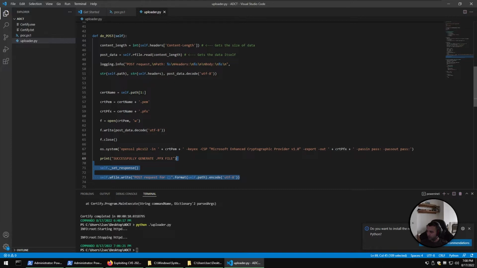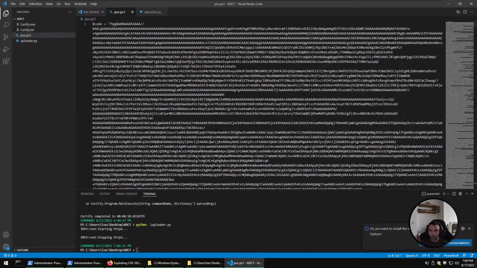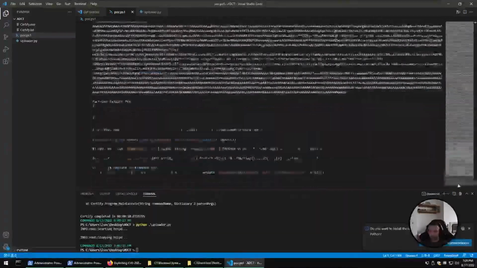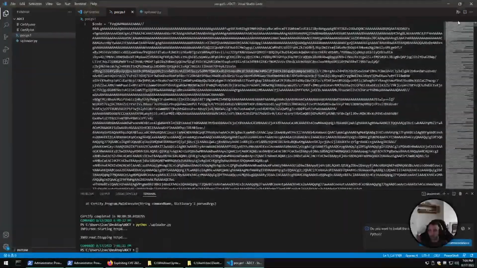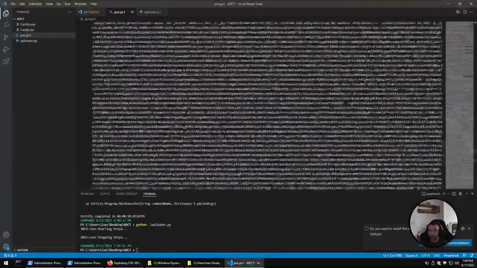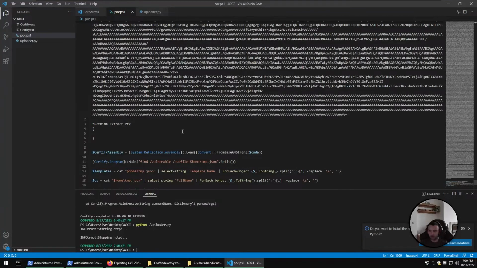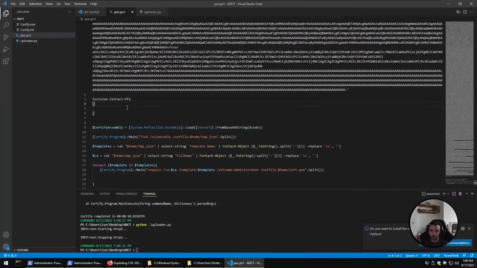All right. So now, this is my Python server, and I believe it works. So now, our idea here is to... not sure what happened. Oh, this is the base64. All right. Actually, to be sure, I kind of like it more that way. So I'm seeing the exact payload. All right. So we have that function extract pfx.